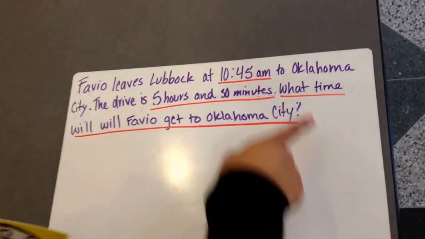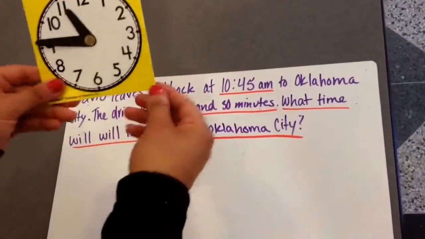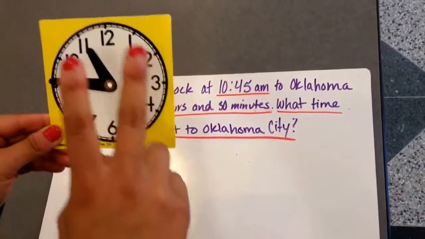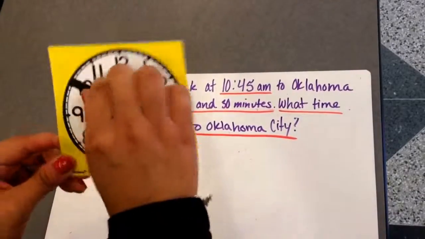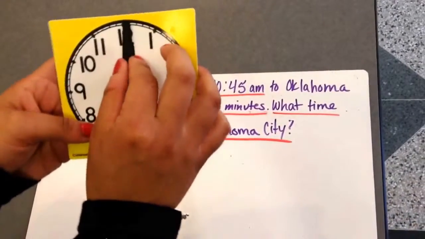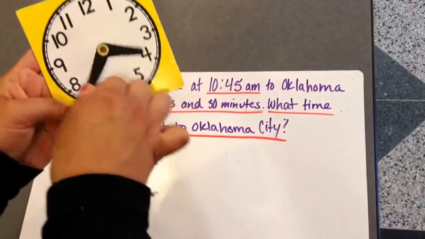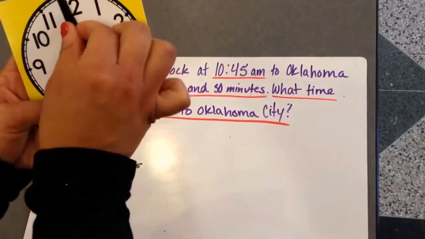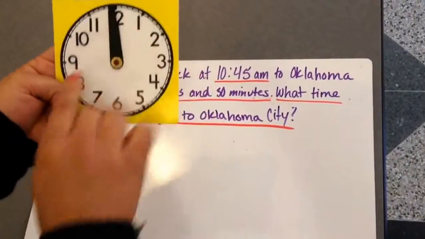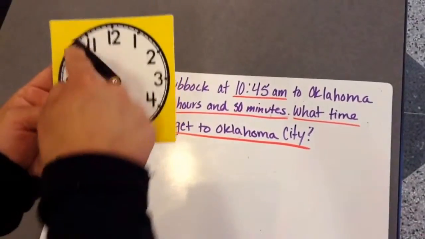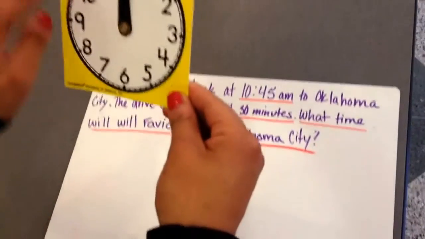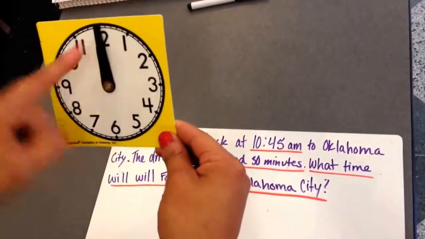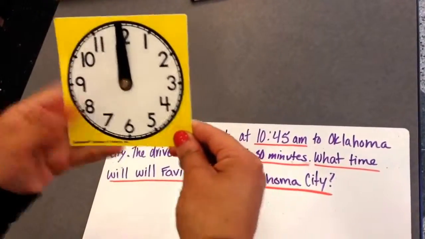Going back to our word problem, we're going to use a clock, an analog clock. So a clock has 2 settings, AM and PM, but it only changes once the hours pass 12. So this will be AM, and once it gets to 11 a.m. and goes to 12, it is now PM, which is the afternoon. And then it goes around again, and if it goes to 11 p.m. at 11:59, that's still PM, but once it hits 12, it is AM, so then it's going to be the morning or the next day.